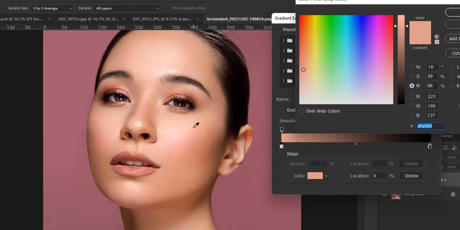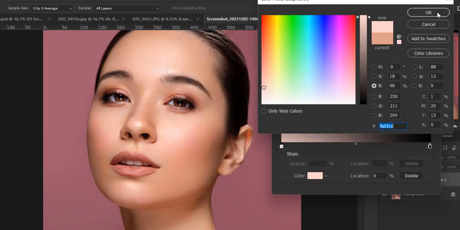All you need to do right now is to click on the highlight of the image you are seeing. Okay, so on this very image, I think this is the highlight part. So when you click on it, you can see on the adjustments, the gradient adjustments here, the highlight color has actually changed. Okay, now once that is done, hit OK.